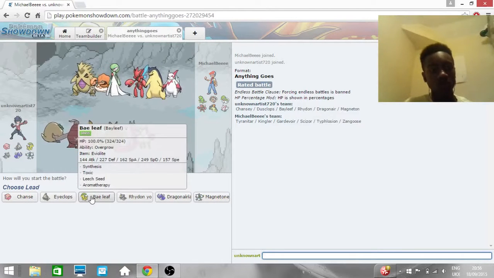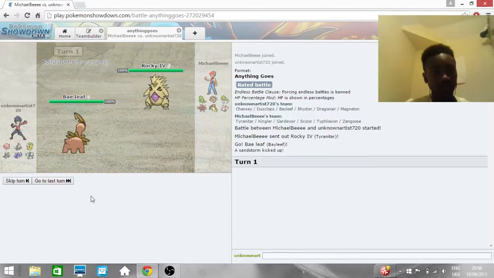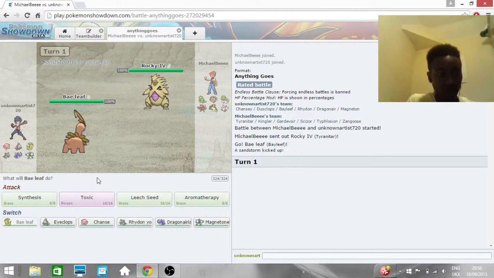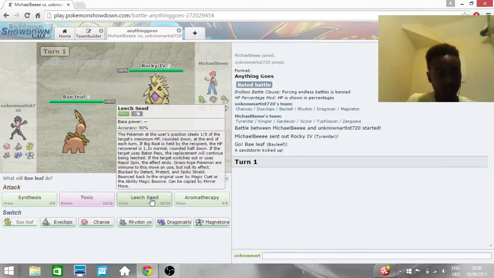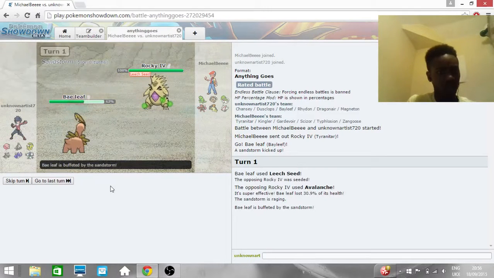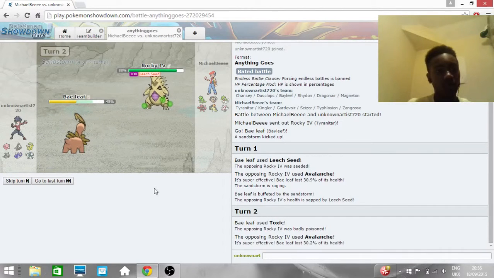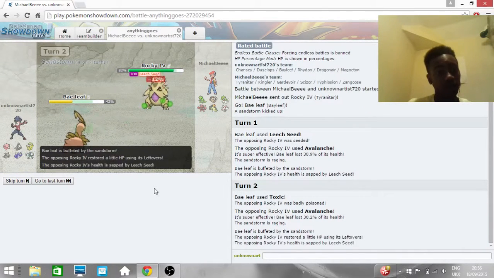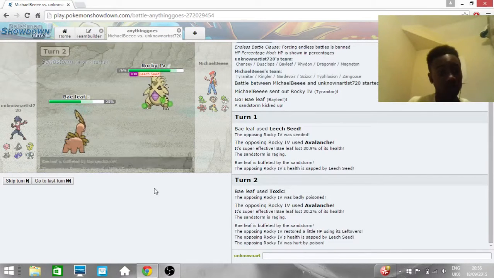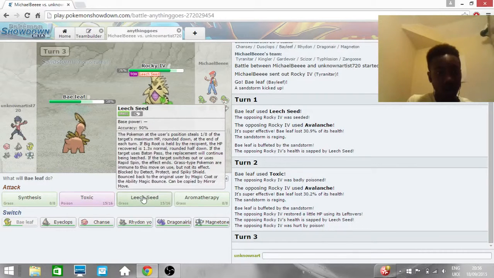I'm going to go straight for Bayleef. Pretty good matchup. I'm going to go for Leech Seed. They're going to go for Avalanche. Since when can Tyranitar learn Avalanche? Well, my HP isn't that low, but it'll be fine. I'm able to take hits pretty well, so it's all right. Rocky's gonna go down to Toxic a lot quicker now unless he switches out. I have Synthesis up here, so I'm not too worried.